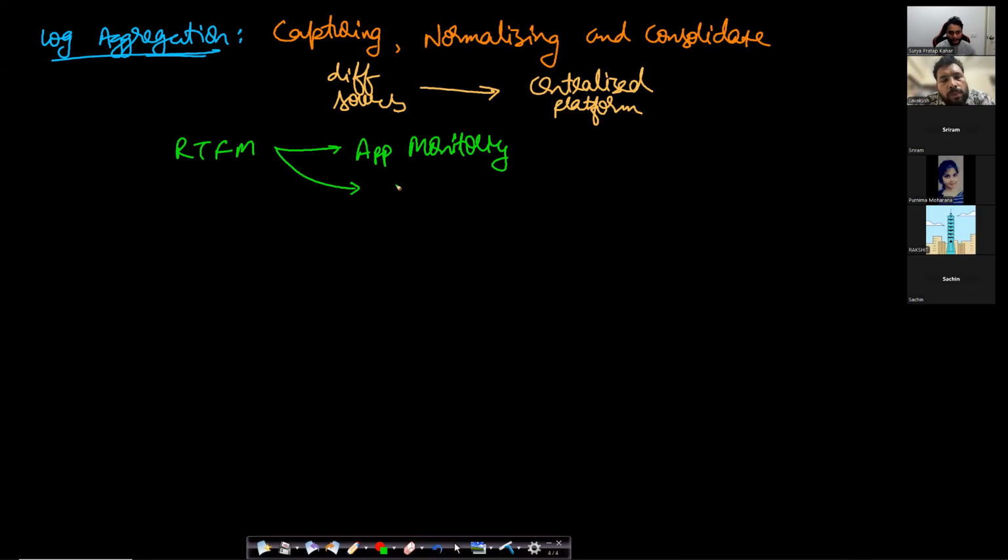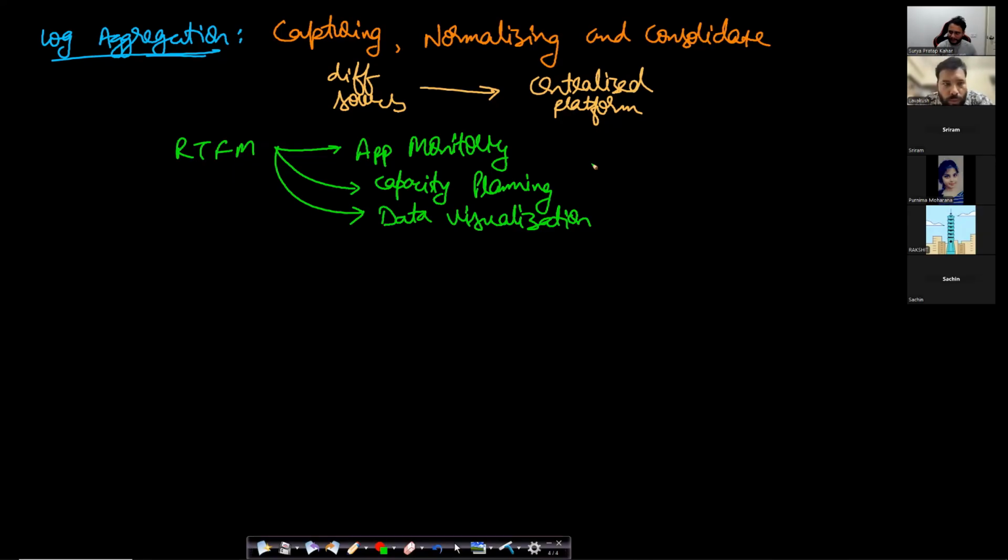Then you have capacity planning. As I said, in the cloud, if the load is increasing in real time, you will want to allocate more resources, so you have to track what the usage is for the time being. Then you can do multiple types of data visualization, because if logs are available from different sources, you want to aggregate them and make a bar chart, pie chart, whatever kind of visualization you want.